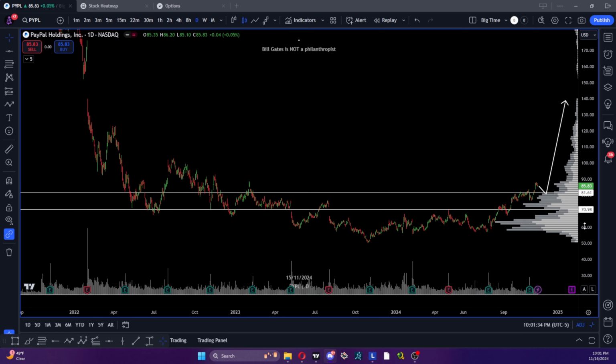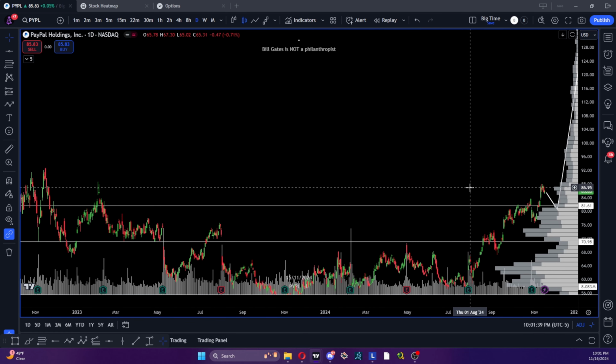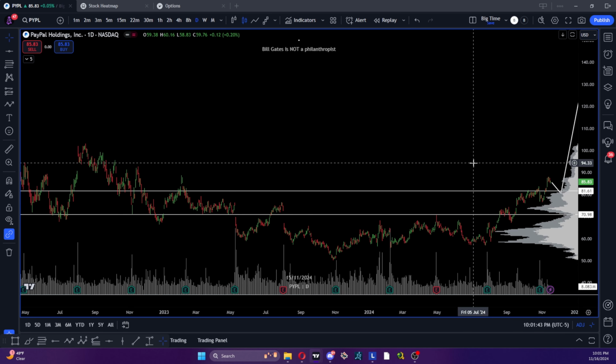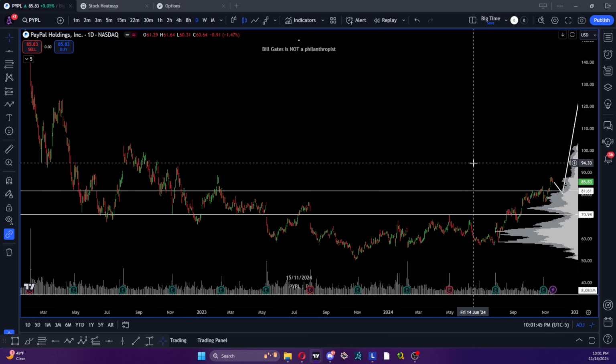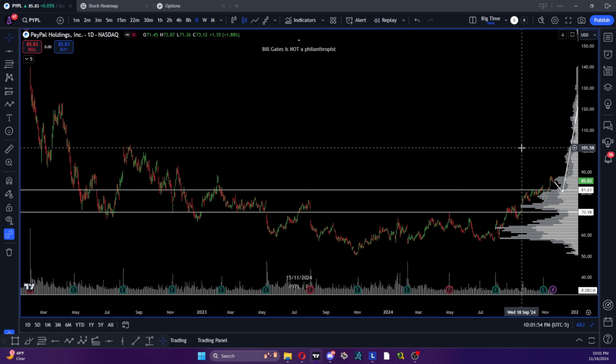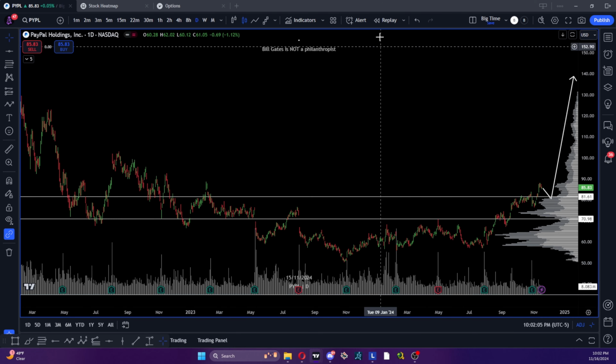Okay, think of it like this, I'll make it simple. The longer the volume profile is on the screen, the more gas, the more acceleration there's going to be to price action. Does that make sense? So the more volume there is on the screen, the faster price is going to move. Does that make sense, Sky Blue?